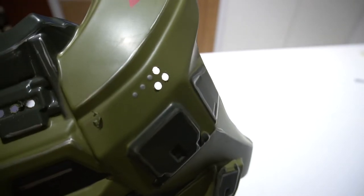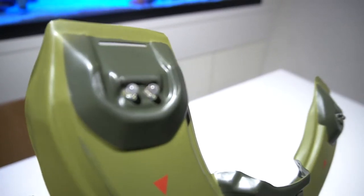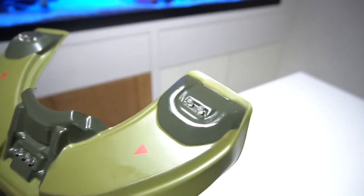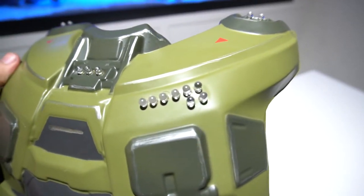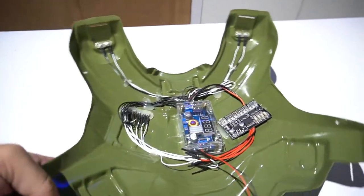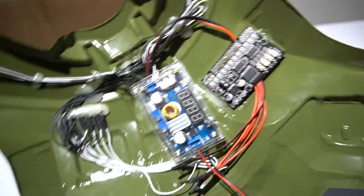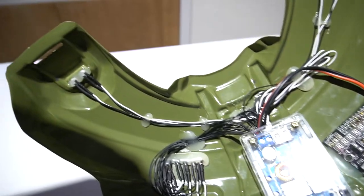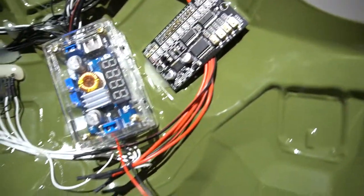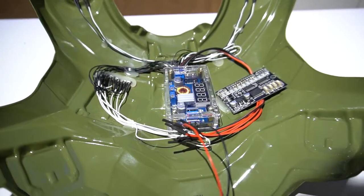Alright guys, I got the LEDs inserted. All right, there's the chest piece. Now I have to wire them on the back. All right, here's all the wiring. Now the module in there, the sequencer. Everything nice and tight in there. No messy wiring. Just missing the 9 volt. Power it up and that's it.